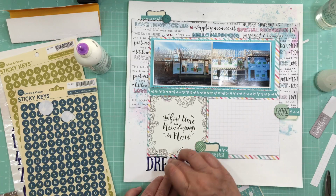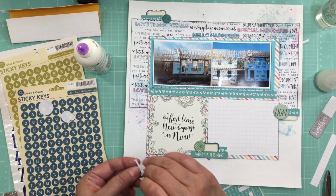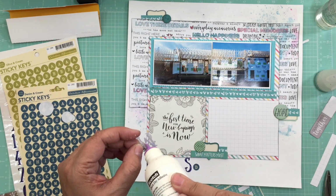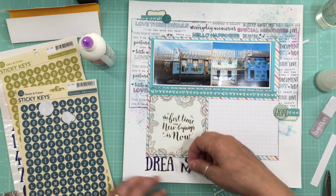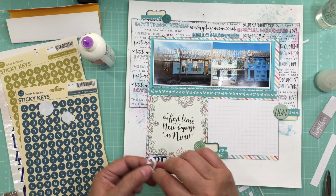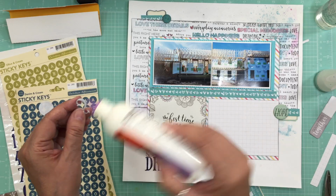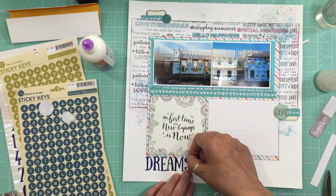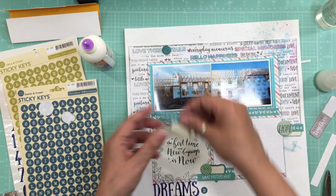Now, because I used some clear gesso, these are not going to stick. So I'm just putting some quick dry adhesive down on that. And it's going to stay that way. I guess I should have made sure that's where I wanted my tile. But I guess that's where I want my tile, because this stuff sticks down. Okay, so now I can finish this.